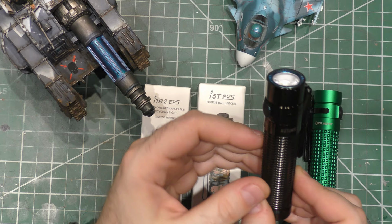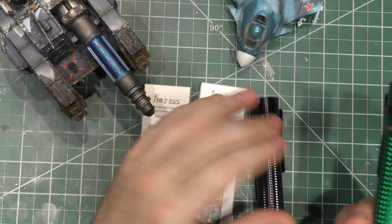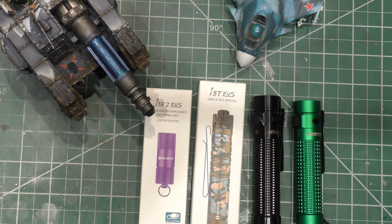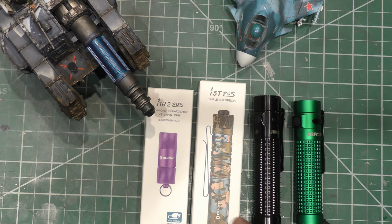I have this here, the S2R Baton 2. This is not one of the special editions that's going into the sale, but I'm using it to represent what some of the new special editions are, because they're making special editions of some of their really popular small models. We also have these two models over here because when Olight does a cool sale, there's always a bundle that you put together and you get lots of stuff, different packages. These are two items available in bundling. And this is not a common one either, this camo pattern one.